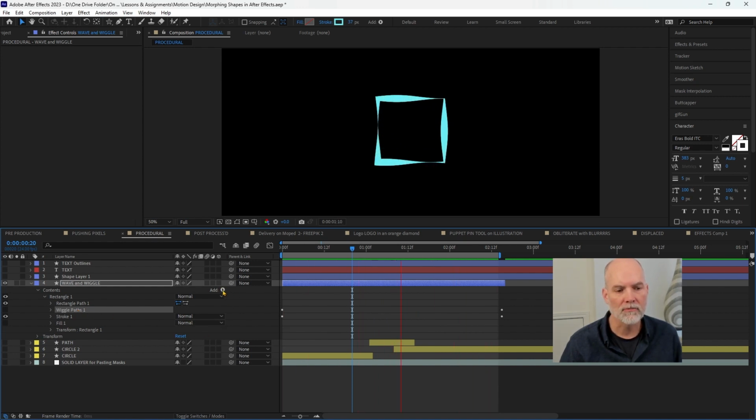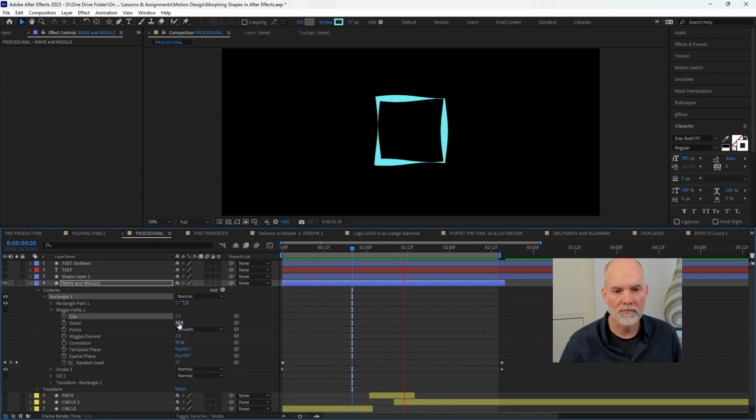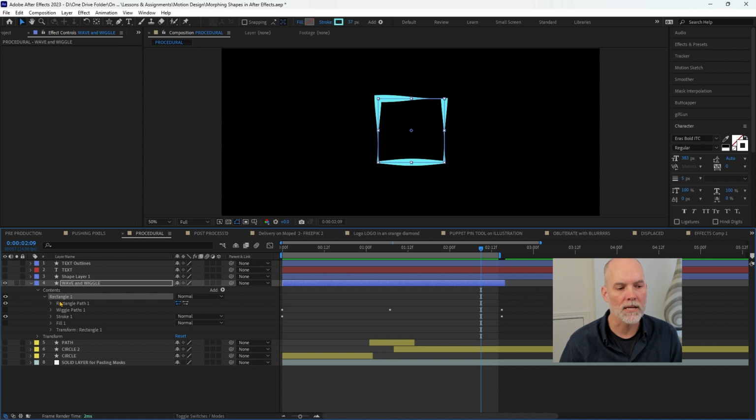And that's right here, wiggle paths, and it defaults to something that doesn't look quite good, but you can manipulate this and make it much more exciting. Change that random seed, change the corner bits, whatever you wanted to animate. It is really good just to give things a little bit of a wiggle, to give them life, give them motion.